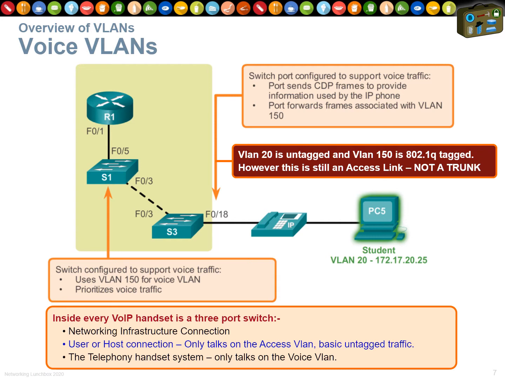And VLAN 150, the switch knows it's the voice VLAN, so as on the previous slide, it gives it a voice priority. So as the traffic moves from switch 3 to switch 2, the priority tag is set to say it's voice traffic. So it gets priority over other traffic.